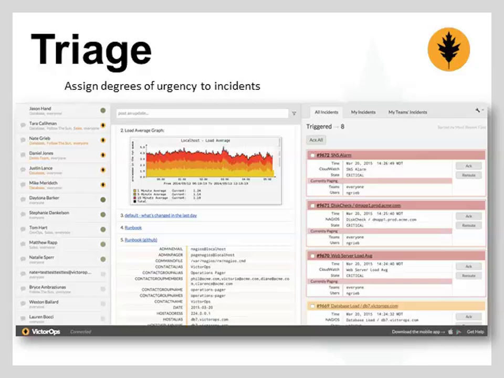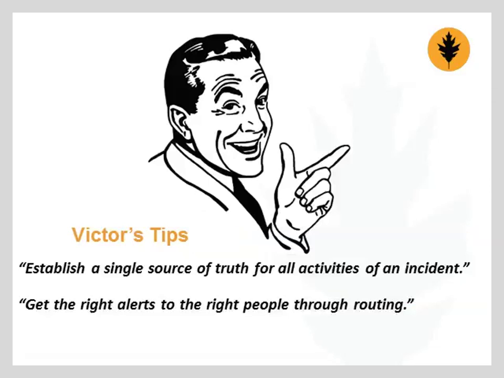So something like a timeline that can provide a single view of all activities surrounding the incident, including alerts, paging, chat messages, and the ability to reroute the alert to a different person or team, all of that's going to help tremendously. Also, if you can create or somehow manage intelligent routing that can send an alert to the person who knows how to fix the problem, that's going to make your triaging phase a whole lot more successful as well. So this triage phase, remember, that's 18% of the entire process. So trying to speed up this phase as well is going to help tremendously. And so let's take a look at what Victor says on his tips for the triaging phase.